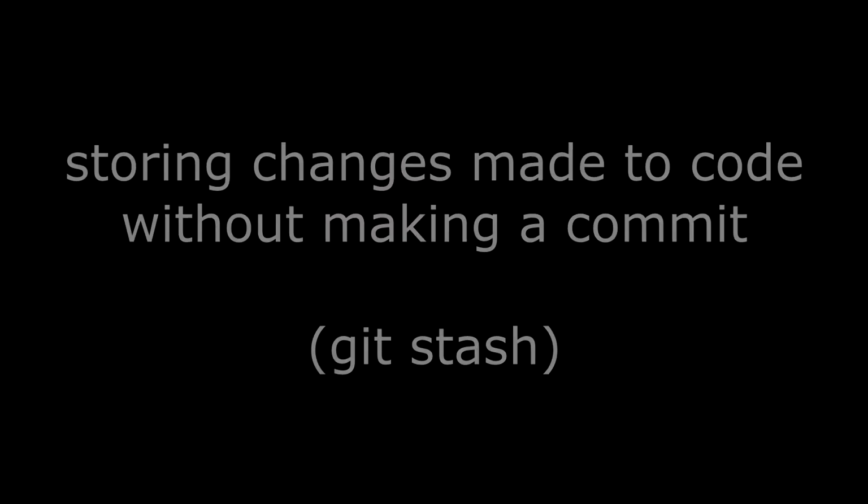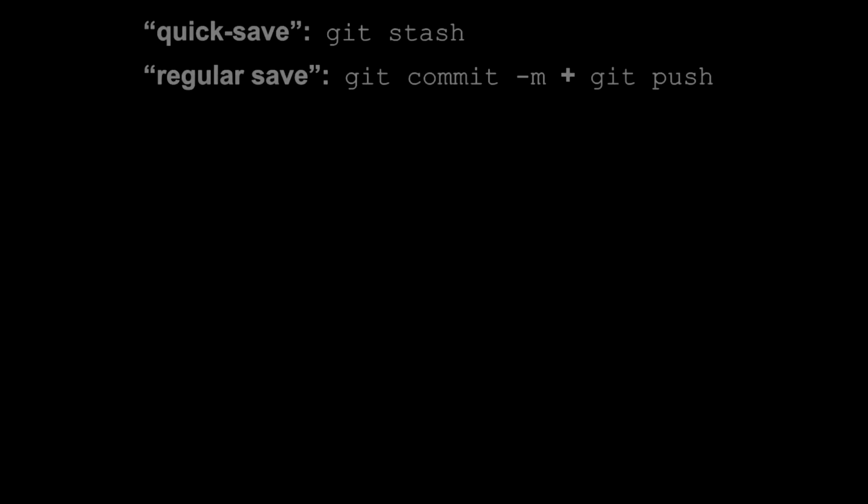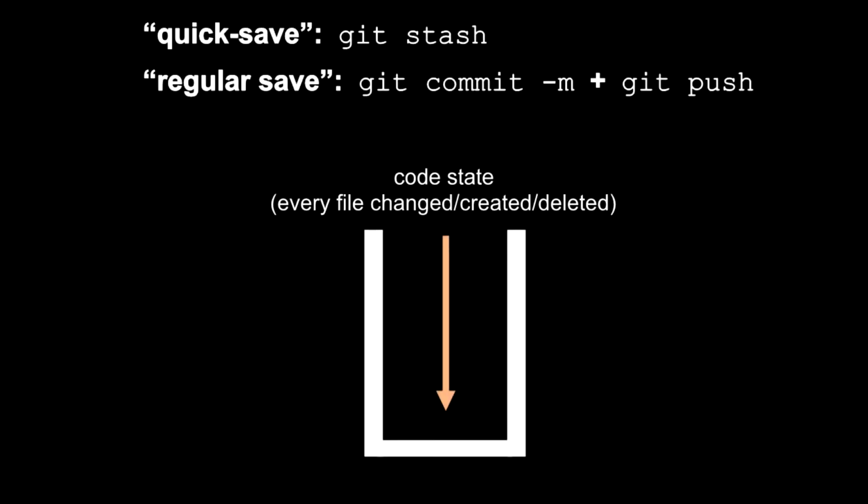If you're in the middle of developing and want to try out a change that someone else has recently made, or if you want to create a new branch for the code that you're working on, git stash is going to get all of your changes since your last commit and store them. Think of this as some sort of quick save. It's not quite the same as a regular save, but it'll temporarily allow you to check out another branch. It will add these changes into the top of a stack for you to later access.